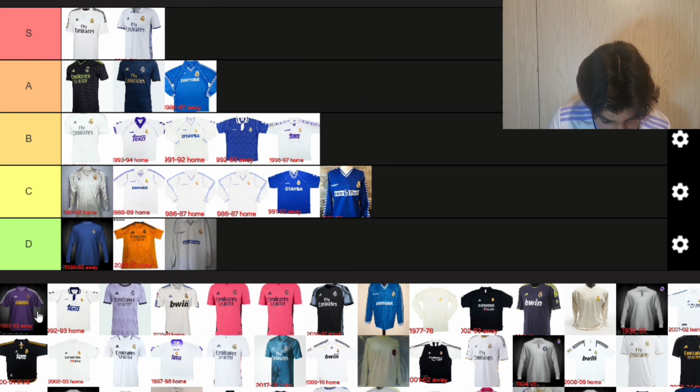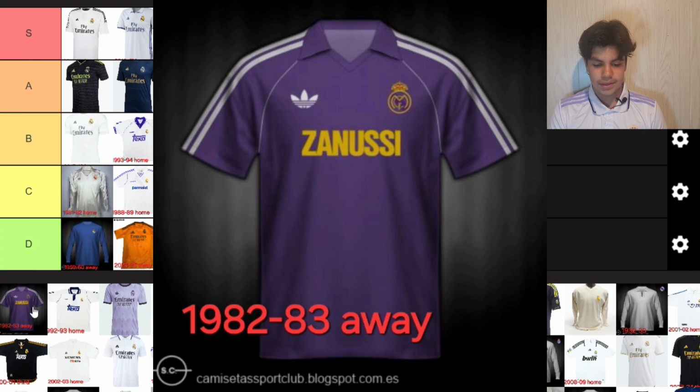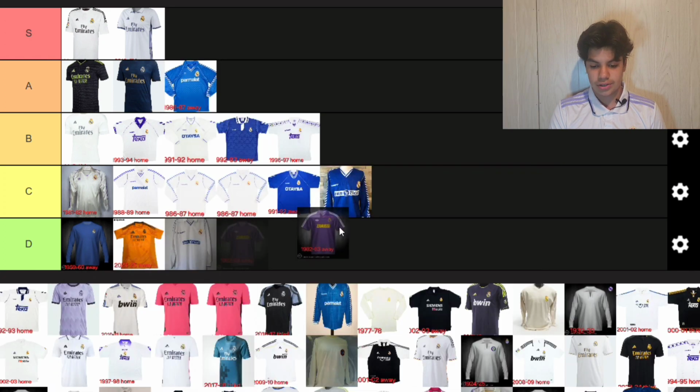All right, so this one is the 1982-1983 away kit. It's pretty bland, nothing crazy. I do like the colors of it.